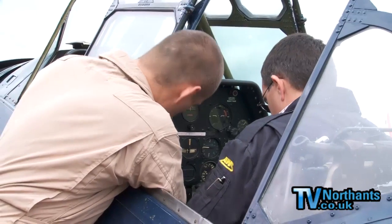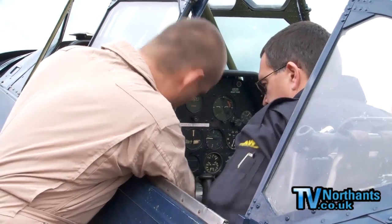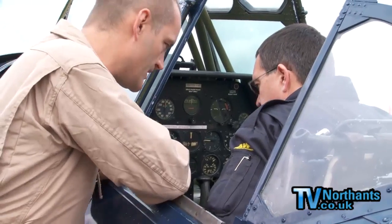It's a metal aircraft, whereas the other aircraft have a lot of cloth covering and so forth, so they can burn much more easily or get broken much more easily. So a lot more practical. It's quite robust as an aircraft, so they'll let Muppets like me climb into it and have a go. Today, anyone can come and have a go. As I say, as a training passenger today, it's not really a passenger thing.